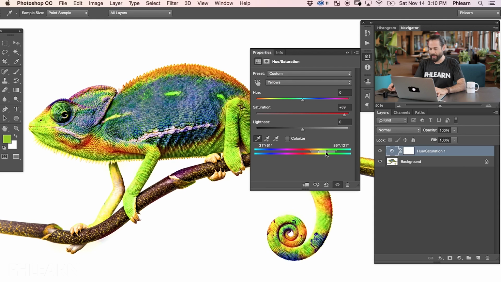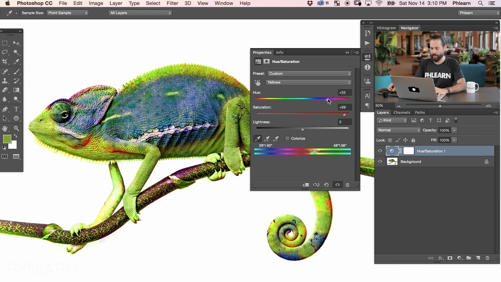So if I bring these in just a little bit, just like that, as well as my feathering in, there we go. We're just clicking on there and dragging them in from one side to the other. What it's going to do is affect less of an area. Now I can click inside of here and you can see we're targeting just different areas of our chameleon.